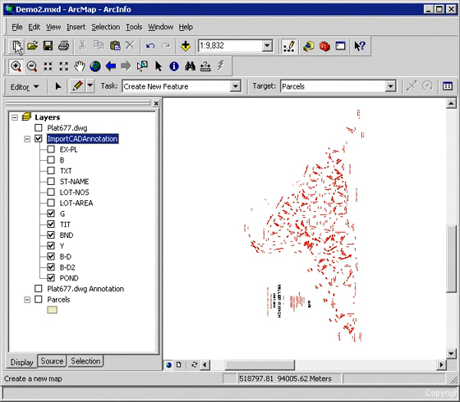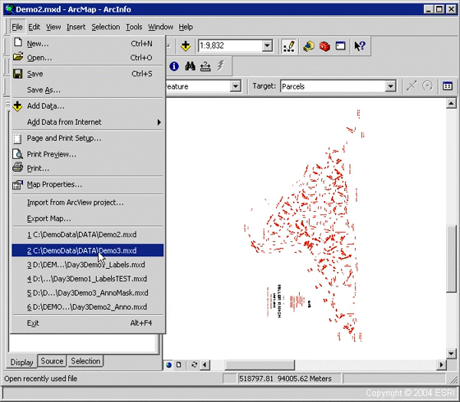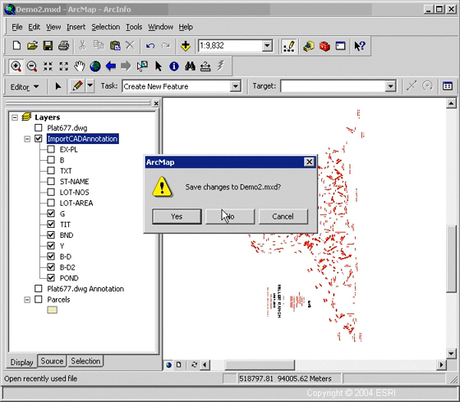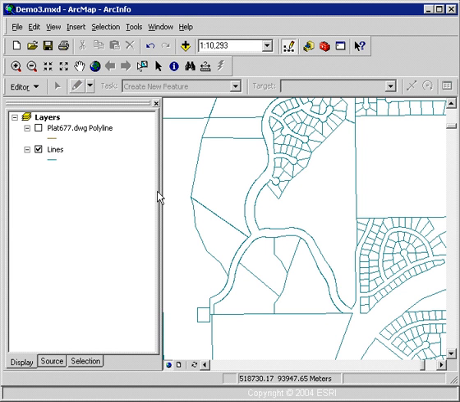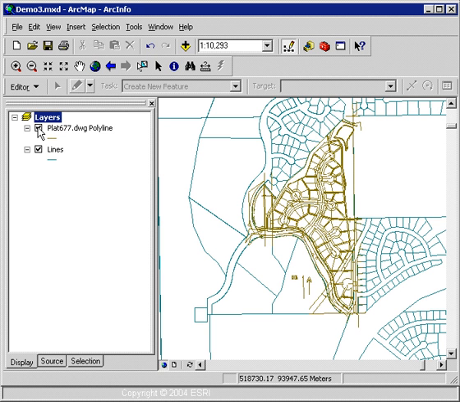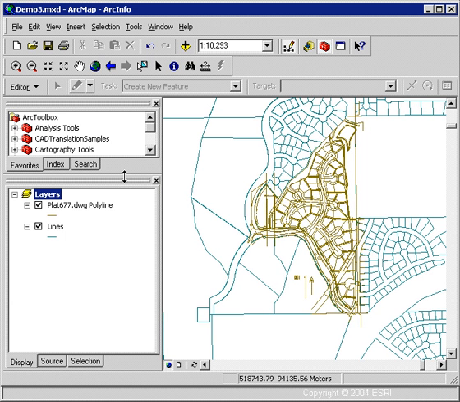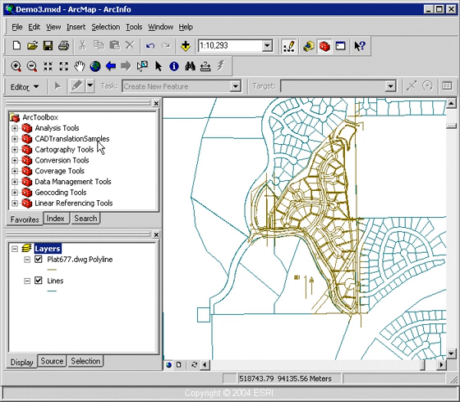In this case, I'm going to be using the same demo information, but with a couple of different scenarios. I've got that line information that I was looking at and the polyline CAD data source, which has been georeferenced. I should point out, both here and later on, that the models and tools that we're using here assume that your CAD data is georeferenced. So let's open ArcToolbox. For those of you who are new to ArcGIS, if you want to create a model, it needs to be in a custom toolbox.